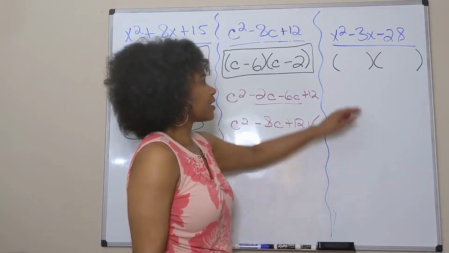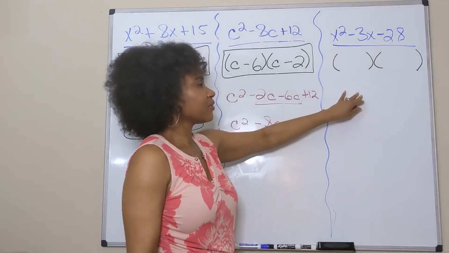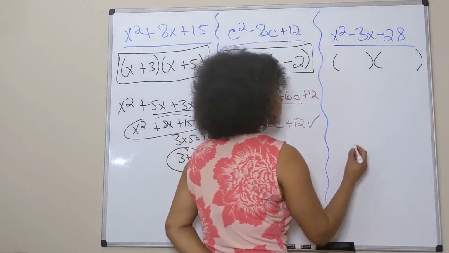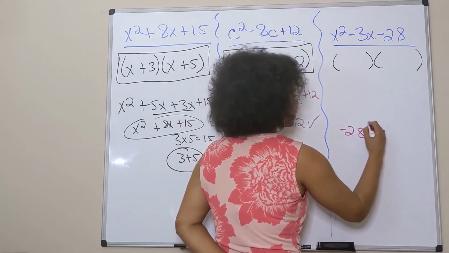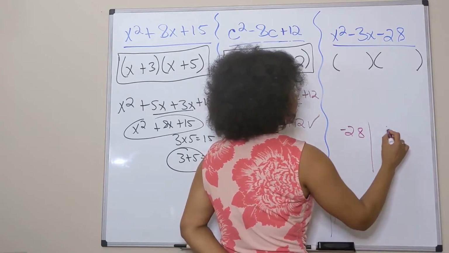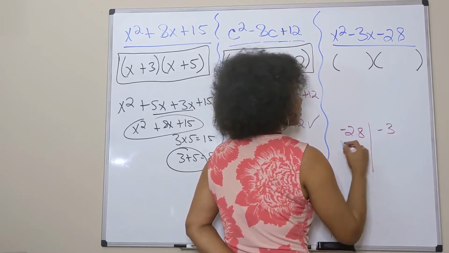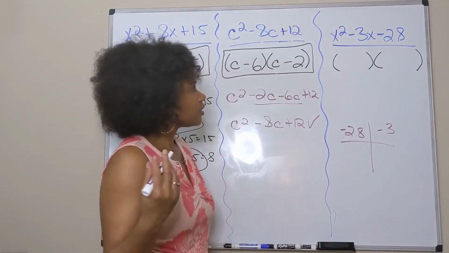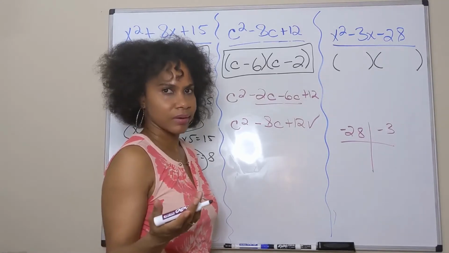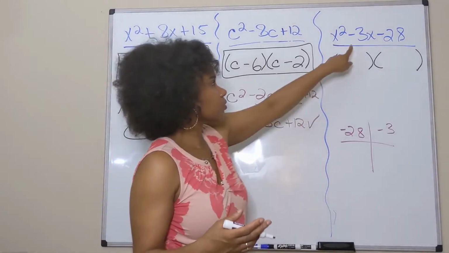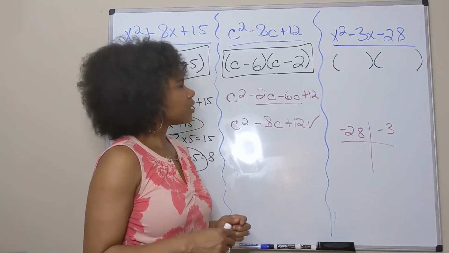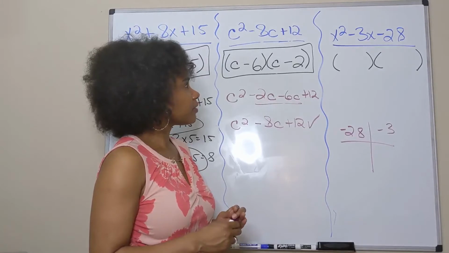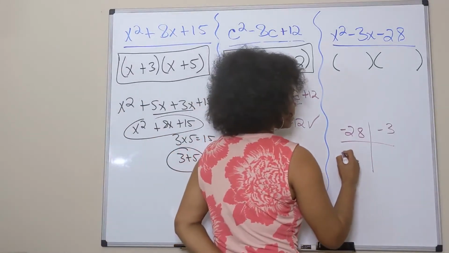All right. Last one we're going to do, and then you're going to try some on your own. So, factors of negative 28, let's draw a little T-chart, that equal or have a sum of negative 3. All right, so 14 and 2, no, that doesn't work. I know that there's no way I can get 3 from 14 and 2. 7 and 4. Let's try 7 times 4.